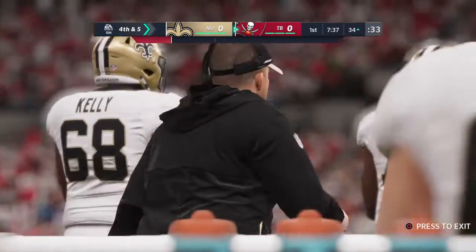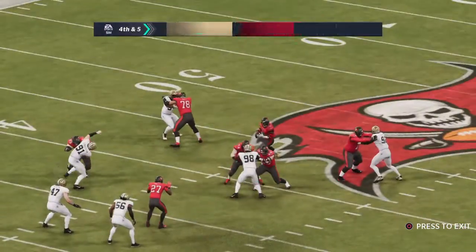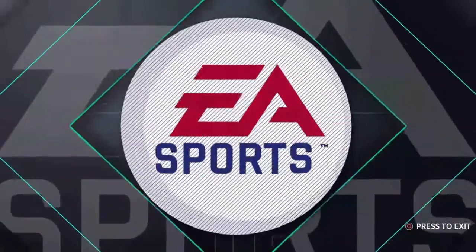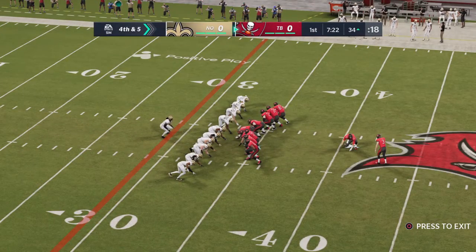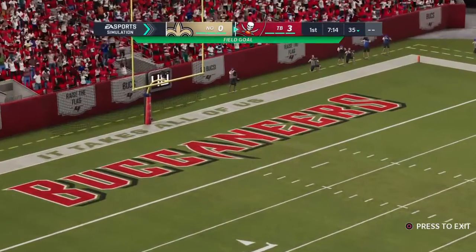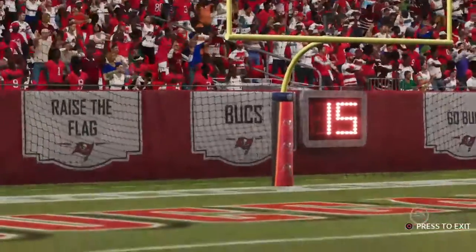Well, offensively, that's the mismatch that you want. You want to force a linebacker to try and cover your back out of the backfield, out in some open space. But linebackers nowadays, they run like backs, and they take a lot of pride in covering. What a nice play he made there in the open field. Field goal. A 51-yard attempt. And this is good. It was running out of gas there at the end, but he winds up getting just enough on it. And the Bucs take a 3-0 lead.